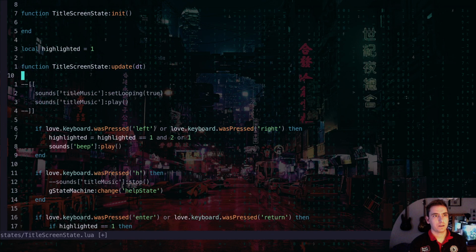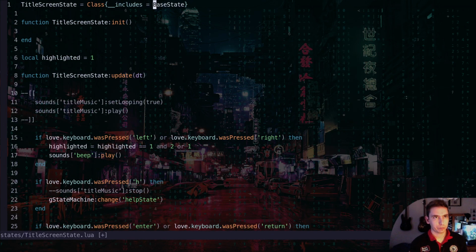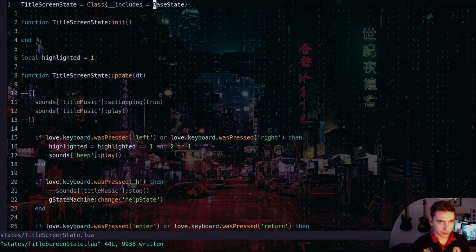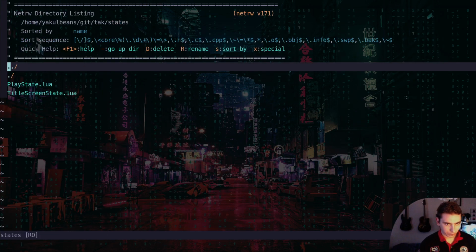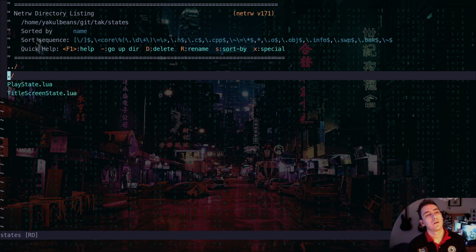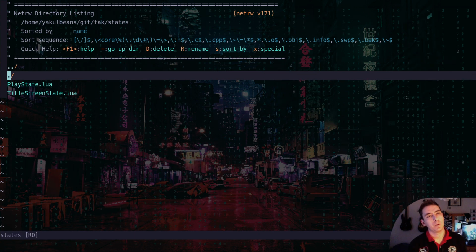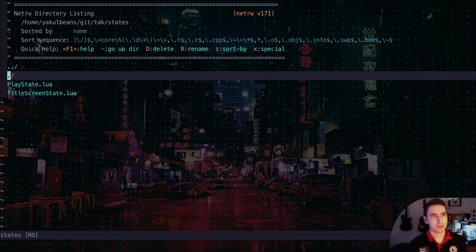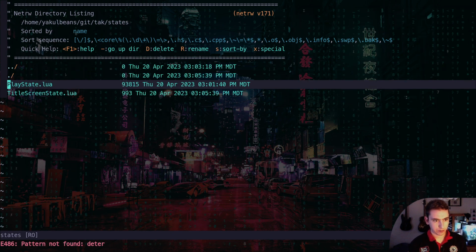Yeah, this is like my boilerplate code for a title screen state, so we just don't even have that built out yet. That's okay. We want to make a file here. We want a new state, and it's called win state.